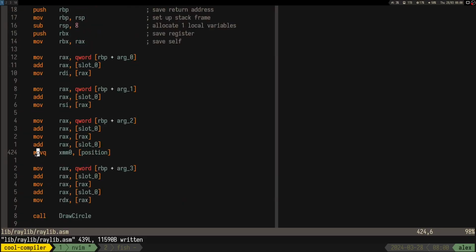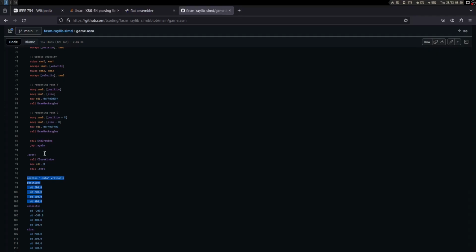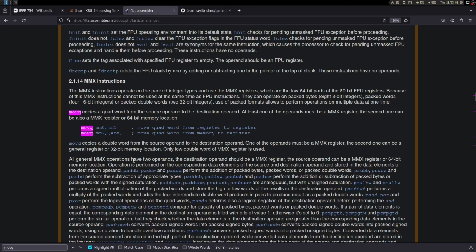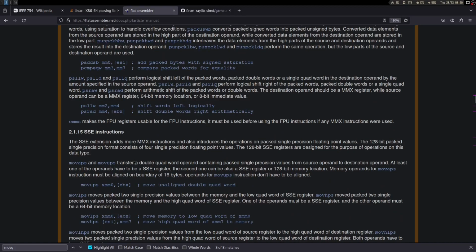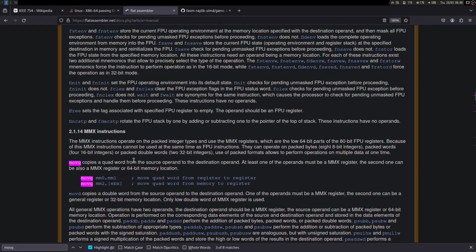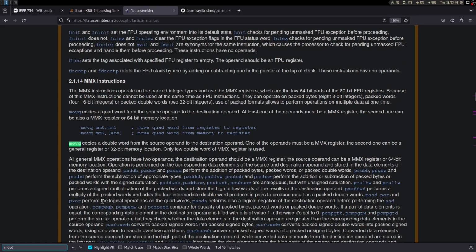This is move quad word. Is there also move D? I think I saw move D. Move D. General register or 32-bit memory.